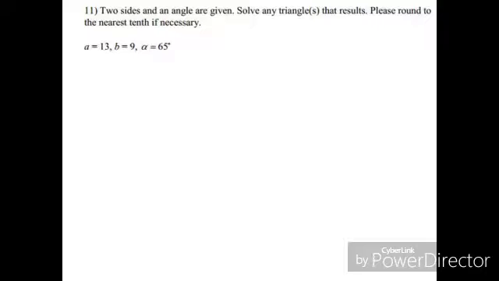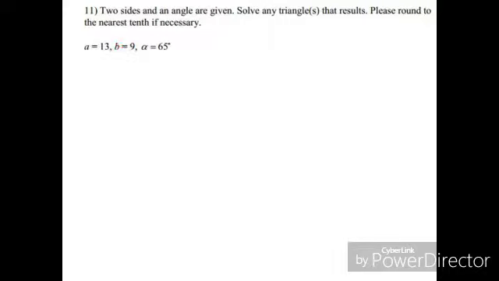Now you can try to solve by drawing the picture and seeing what kind of picture you're going to have, or you can start to think through law of sines, law of cosines. Either way, what I notice is we have A and alpha. We have an opposite pair. Anytime you have an opposite pair, you can use law of sines. Now, law of sines can give you multiple triangles when you use it. However, setting up, we have B, we don't have its opposite pair, beta.